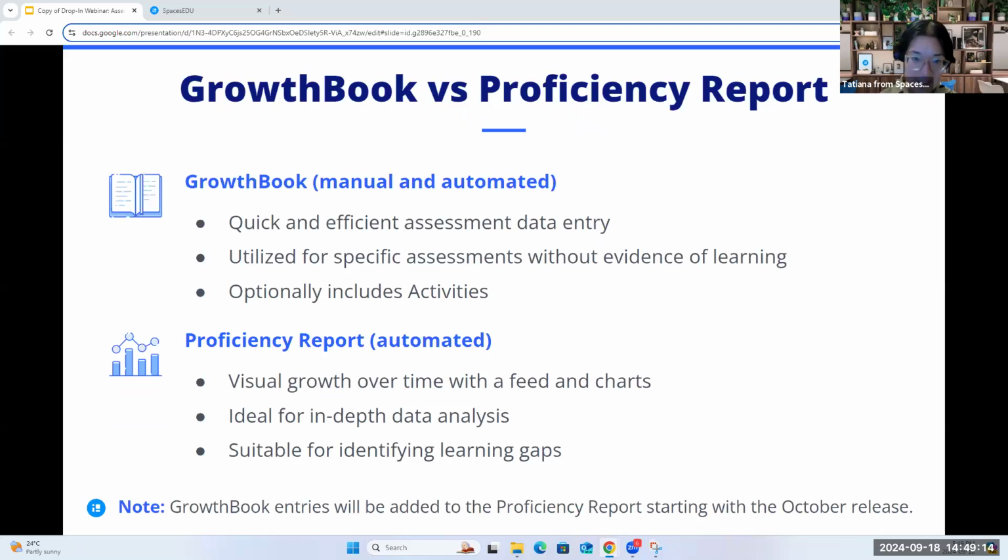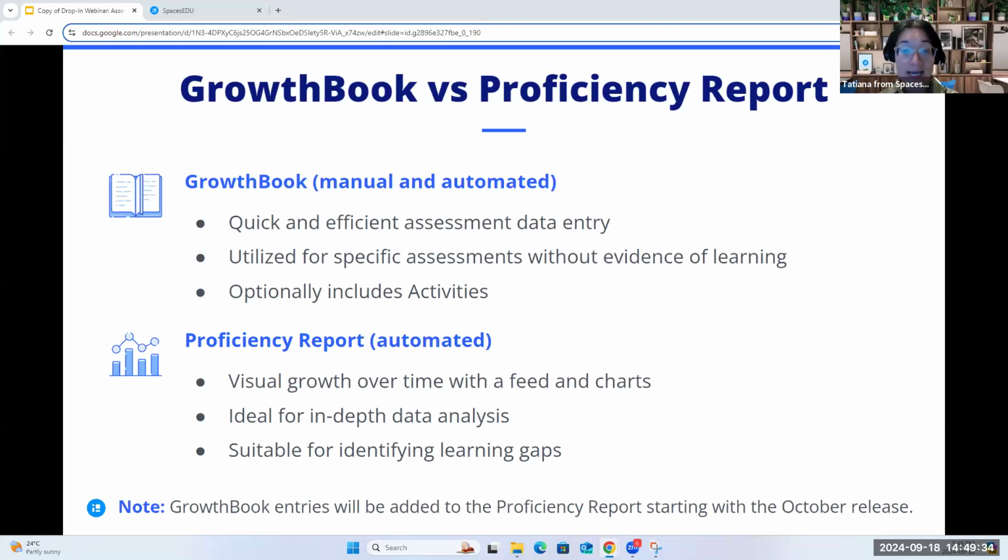So the big question is, what differentiates the growth book from the proficiency report? The main differences lie in their purpose and data sources. First of all, the growth book is designed for quick and efficient assessment data entry without evidence of learning.